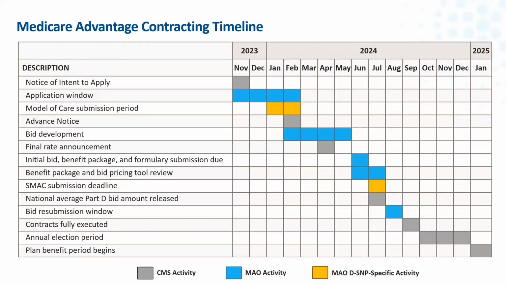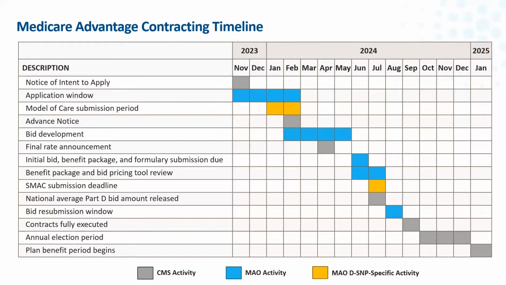I will highlight a few of those, starting with the November deadline to submit a Notice of Intent to Apply, or NOIA, which serves as the official start of the plan year. CMS requires a NOIA submission for any new Medicare Advantage product or service expansion request. It's helpful for states to understand that the NOIA submission date actually occurs 14 months ahead of when the corresponding Medicare Advantage plan benefit period will begin. To the extent that a state is considering selectively contracting with D-SNPs or aligning Medicaid managed care plans or service areas with D-SNPs, Medicare Advantage organizations generally need to be notified ahead of this deadline.